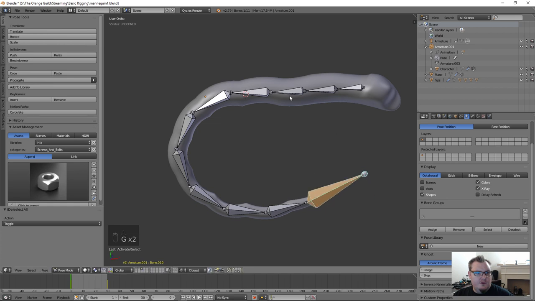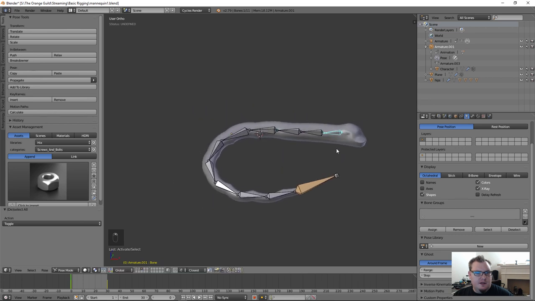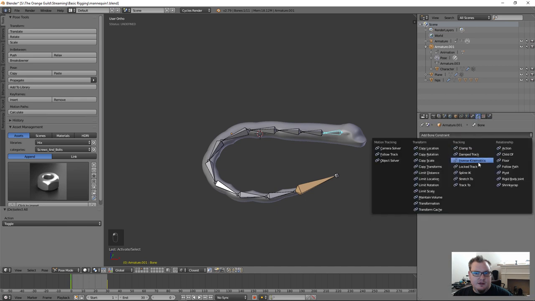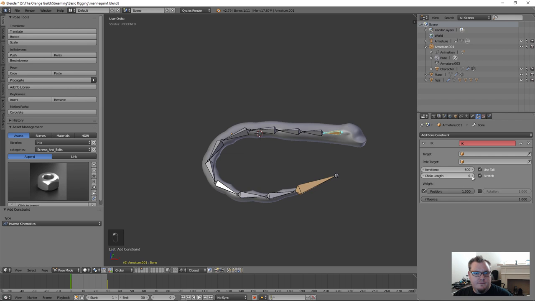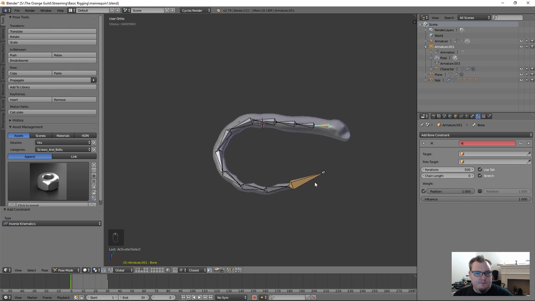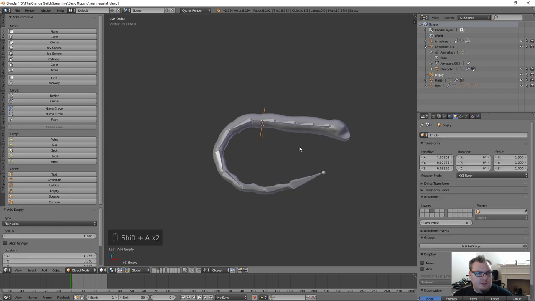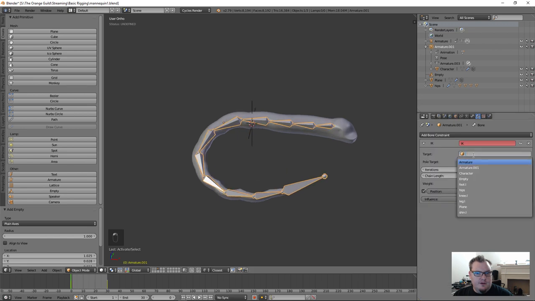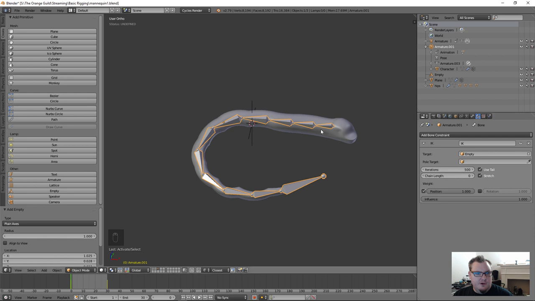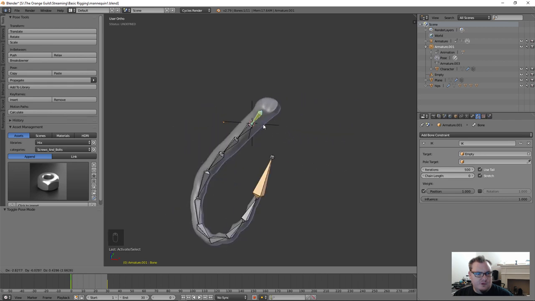Okay. So I want to kind of get this up here. And let's say, let's try to add that same sort of effect here on the head. Let's see if this works. Don't think it will because it is the root bone. So we may have to pick a target. I wonder if we can do this with an empty. Let's see if we can do it with an empty. Jump into object mode. Create an empty here. And then let's pick that for our target for inverse kinematics. Okay, so now you can see this is heading back towards the empty here.